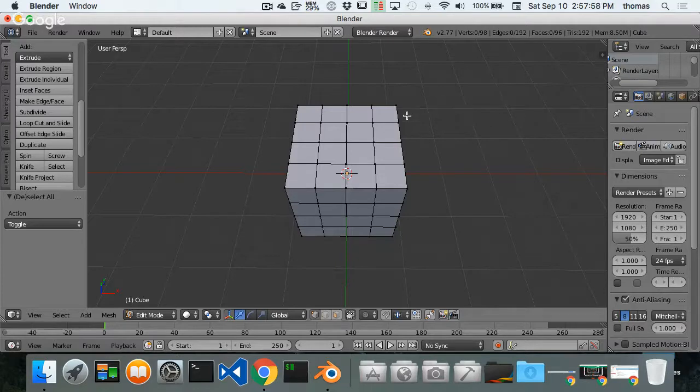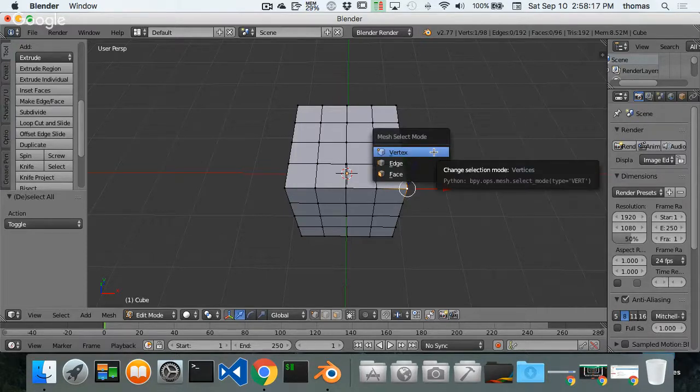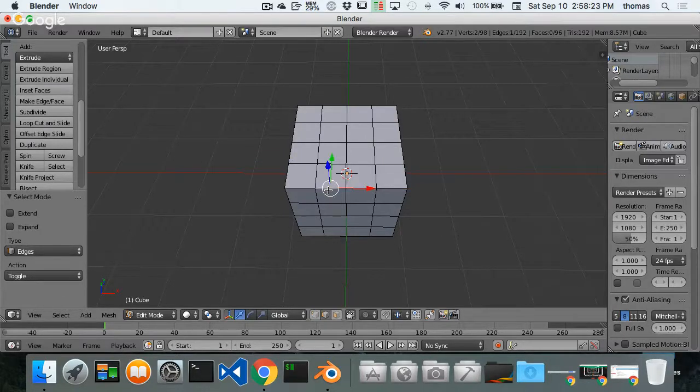Okay. All right. So if I want to select stuff, I can select things by just clicking. And I'm selecting what? My vertex. Remember vertex, vertices, edges, and faces. If I want to select my edge, I press Control-Tab. It's going to bring up a little window, and I can click Edge, and then I can select my edges this way. If I press Control-Tab again, I can click Faces, and I can select my faces. There we go, Faces. So Face Select mode. All right, let me go back with Control-Tab to Vertices, so Vertex.